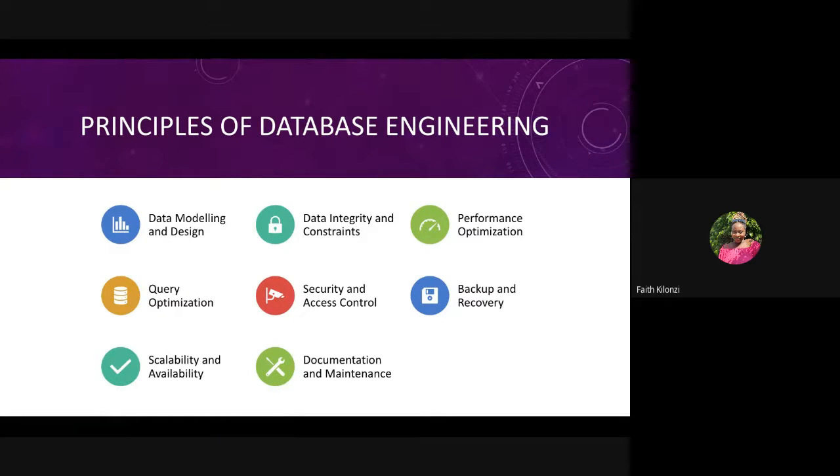The other thing, as a database engineer, you need to think about is how do you back up your database and how do you recover in case of an issue. We'll get into that, hopefully. Then another thing is, as your site continues to grow, you started with 200 users, now you have 3,000 users. How is your database? How scalable is it to accommodate new users, new data, and how much?